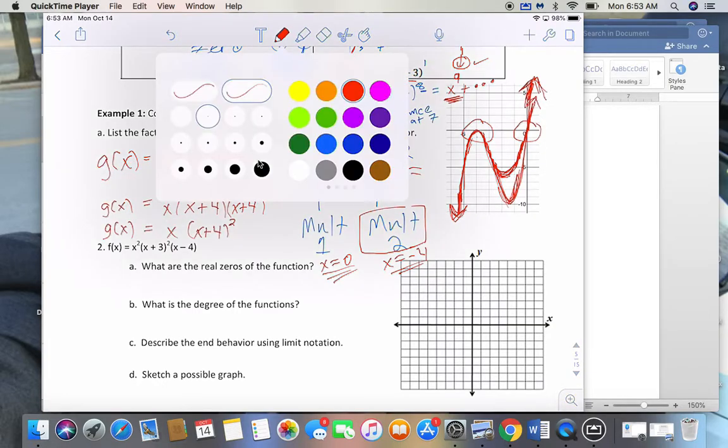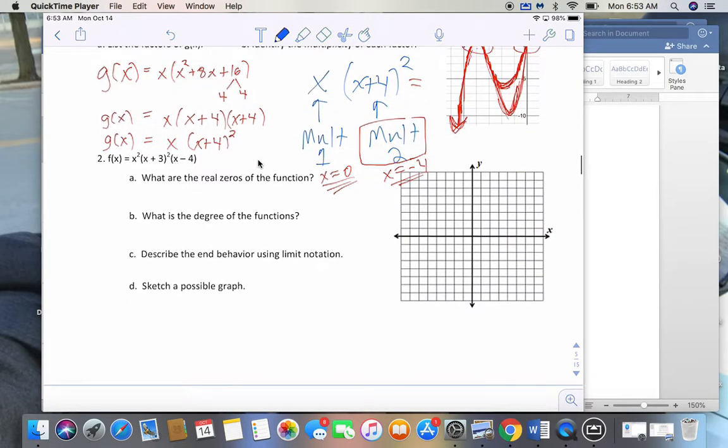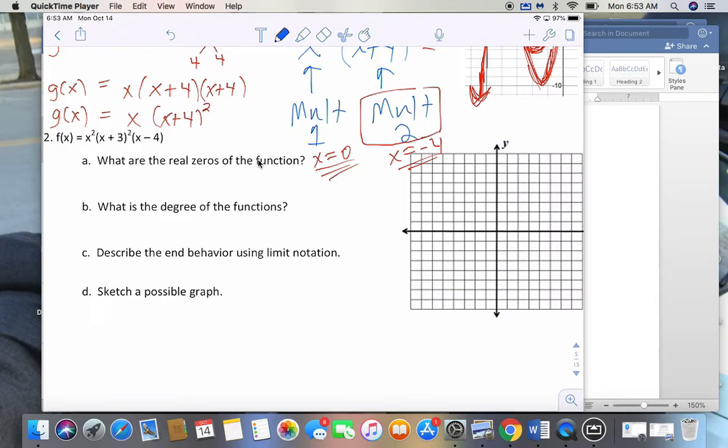to go to graph. This one's open. This is already factored for us. So to take one level off, we're not going to have to factor this function because it's already factored. All we have to do is go through and say, hey, what are the zeros? And it's kind of nice to go from left to right just to be sure you're getting them all.